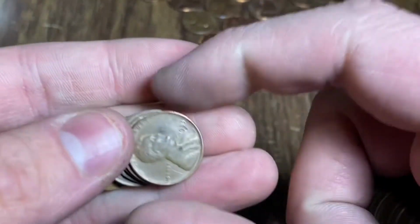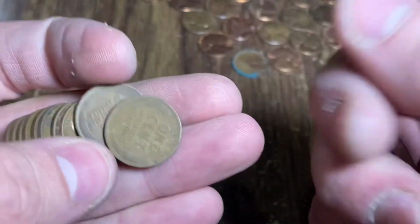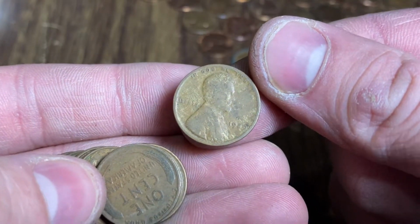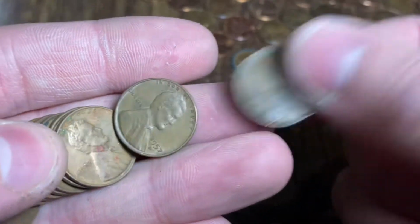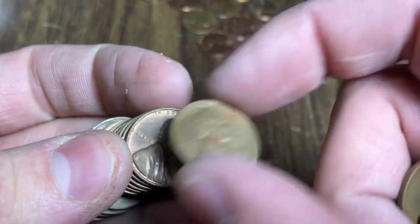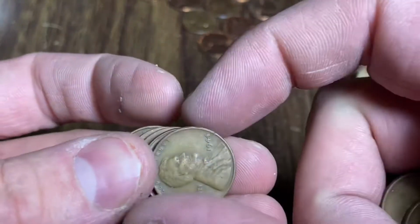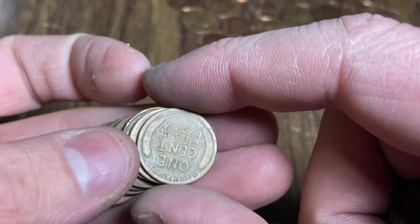This was a 57D, 53D. Here's a 36. Wow, these are some older ones right here. This one looks pretty dang old. It looks like a 29 on that one. 27. Wow, this is incredible. 57D. Holy crap. 1945, 57D, 42S, 35, another 30s.